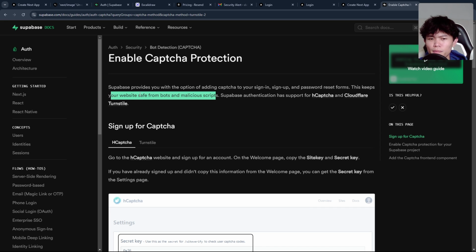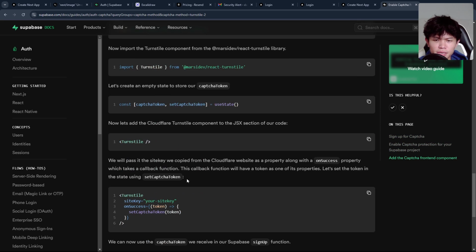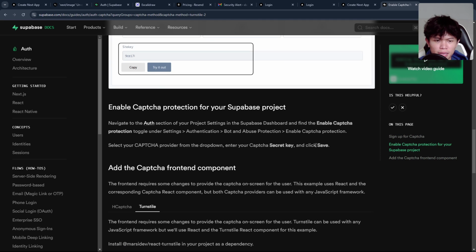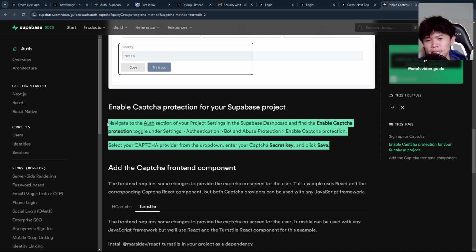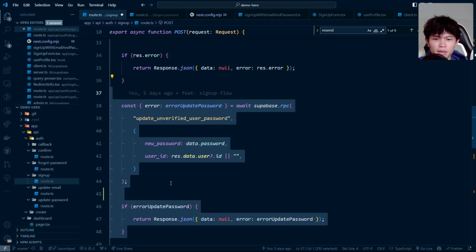I'm not really sure about this one, but I will need to test it out, because if this handles spam and things like that, maybe it's a good thing, but still it's not a rate limit on the user request. So yeah, maybe we can do both. We can add the captcha later into our boilerplate as well.